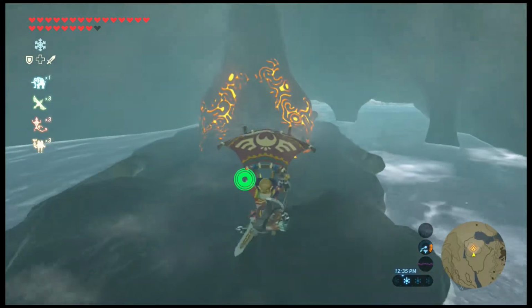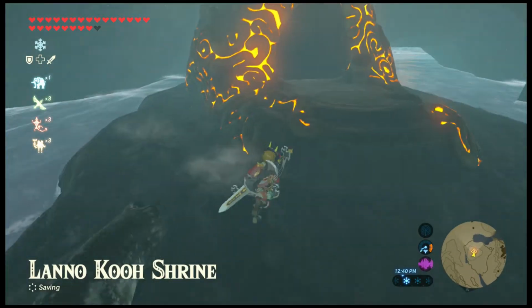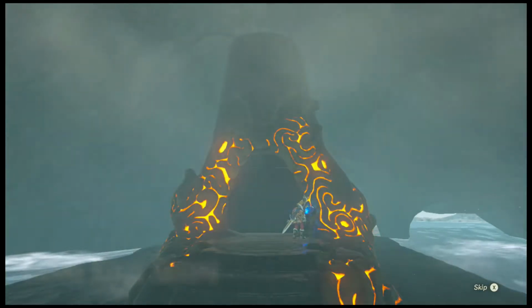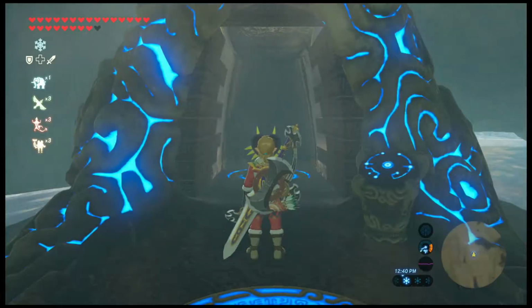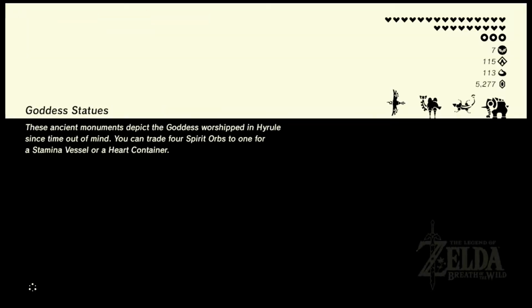And then, yeah. Wonder if that's a way you can do it. Use that log to just ride the current out. That might be a way, but I like the way I just did it. But I don't know if there's any trees that you can knock over to make a little raft for yourself. Would be some interesting thinking, at the very least.